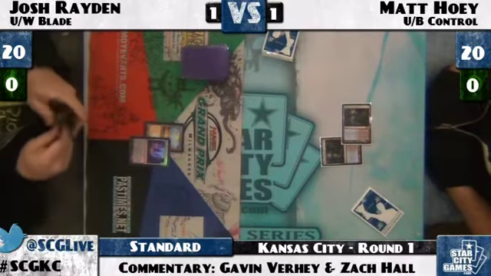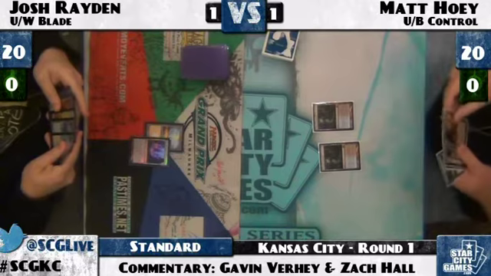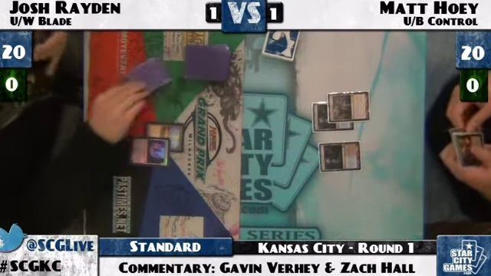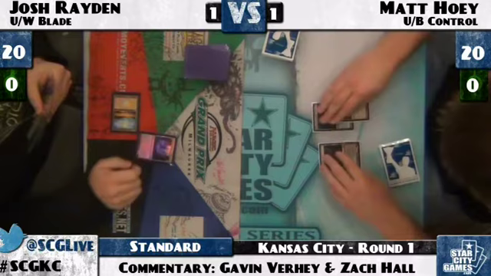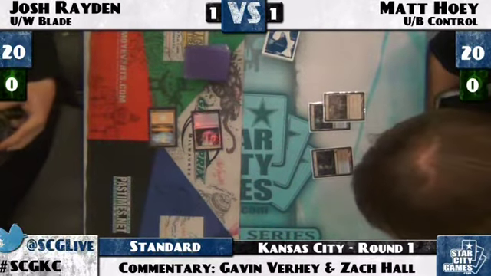A lot of people might question the one-ofs in Matt Hoey's deck. Inkbot Nexus down for Josh Rayden. A lot of people might question the one-ofs, but with Snapcaster Mage in your deck, it's often right to split your removal spells so you can have versatility later on in the game. And yeah, there's Liliana of the Veil hiding out in Matt Hoey's hand. Very good. So not a no-Liliana game loss today. Yeah. All right, so Nexus gets in for 1. Looks like Josh doesn't have another play.